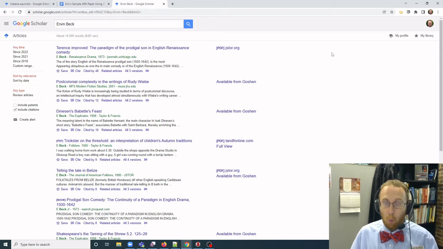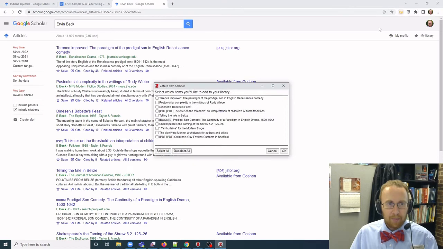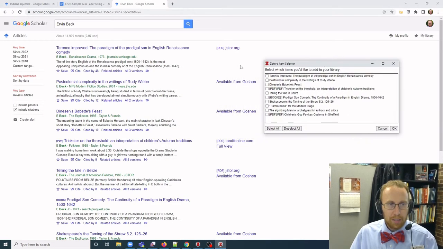So when you're adding one type of material into Zotero, such as a newspaper article or a website, it's going to have a little icon of what it is. If it's searching in Google, Google Scholar, EBSCO, things like that, it's going to have a folder, much in our first demo. When you click on the folder, it's going to show you all the materials from that page. So you can see that right here. And here you can click what you would like to add or not add to your research. You can see there's already PDFs for some of these, so those are going to download into Zotero. That's awesome.